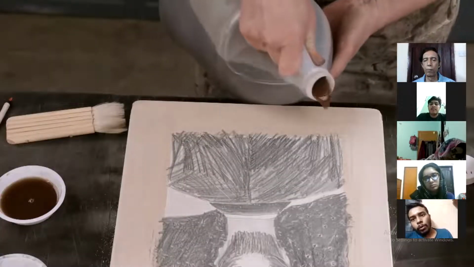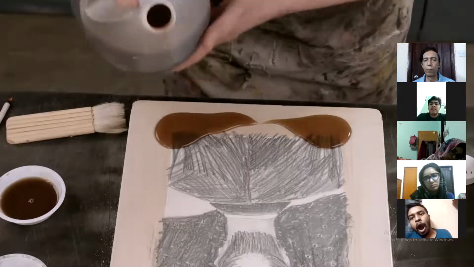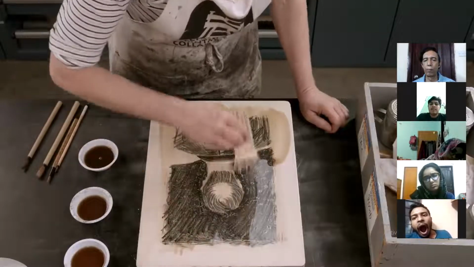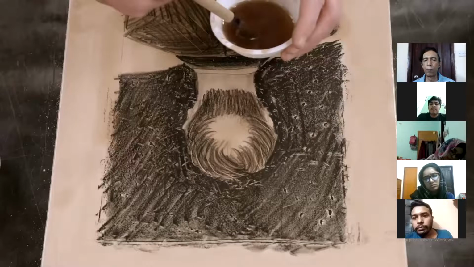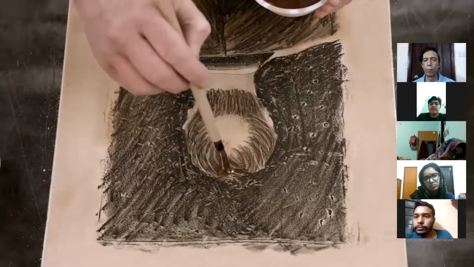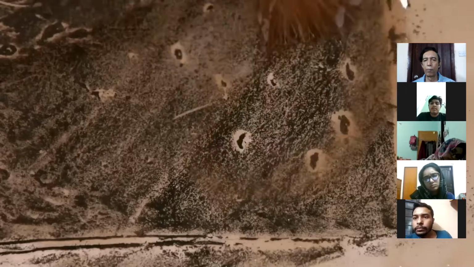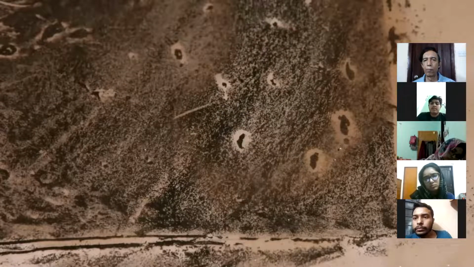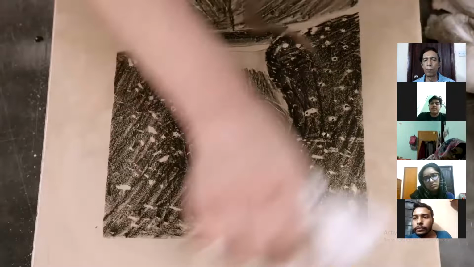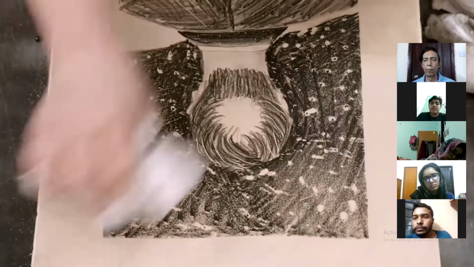The artist then brushes gum arabic onto the art to protect the stone from the corrosive nature of the etching material, a mix of nitric acid and gum arabic. This mixture alters the surface of the stone so that the image areas will attract ink and the non-image areas will repel it.